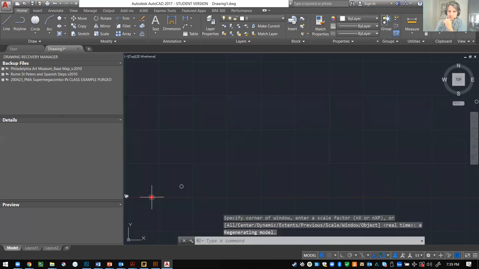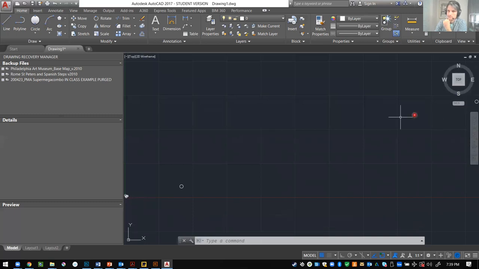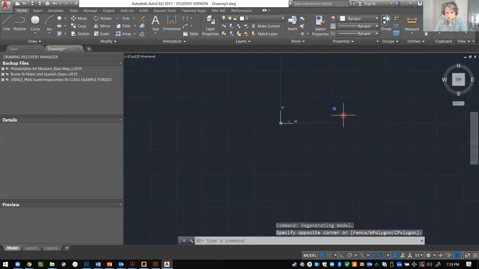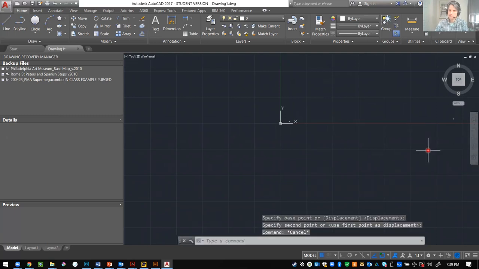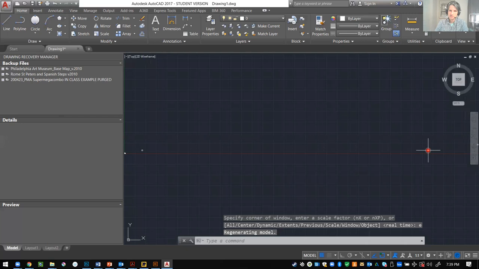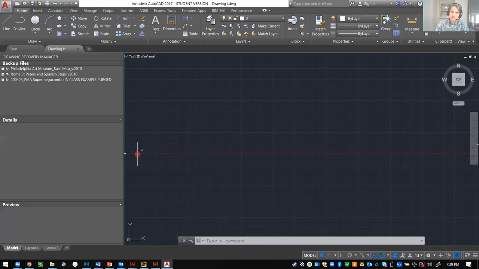Do you guys see how my drawing's really small over here? And these circles are really small over here. This is a bummer. Let's do the move command one more time. Move it over to here. All right, ready? Our friendly zoom extents. Aw, snap. Everything's really tiny. Now, this would be made worse if the layer that these were on was black on a black background or white on a white background.